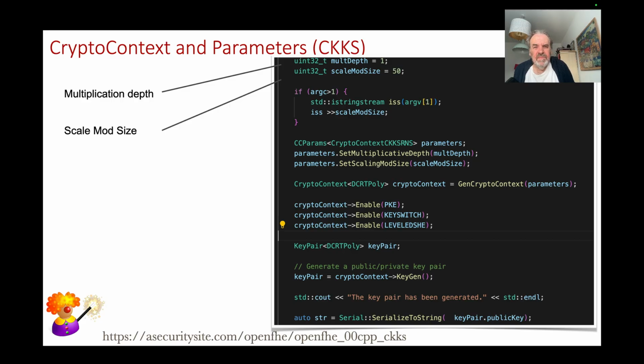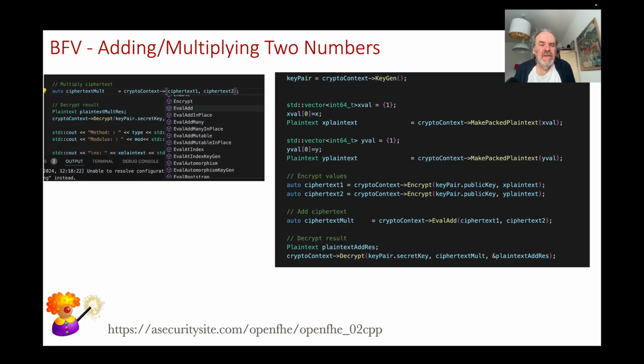Okay, so here are examples again. Here's an example of us using a method to perform the evaluation. We can see the range of evaluation methods that we can have. We can have an add, multiply, and so on.